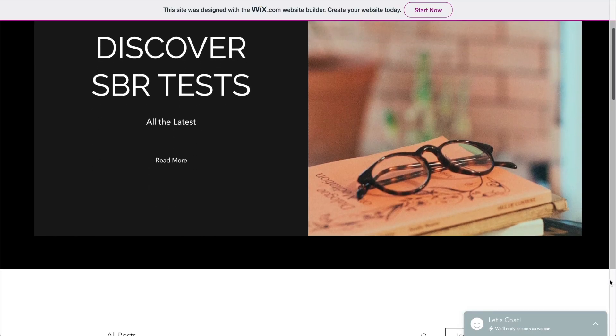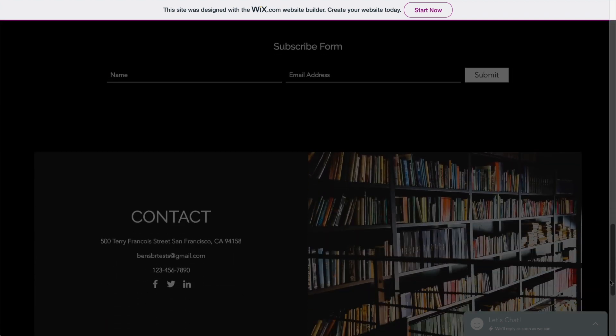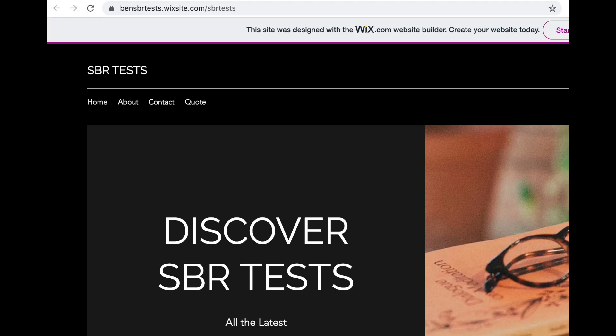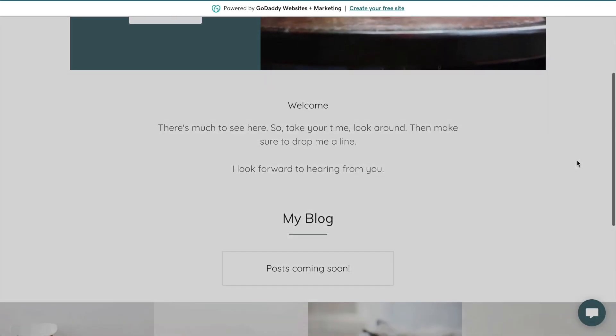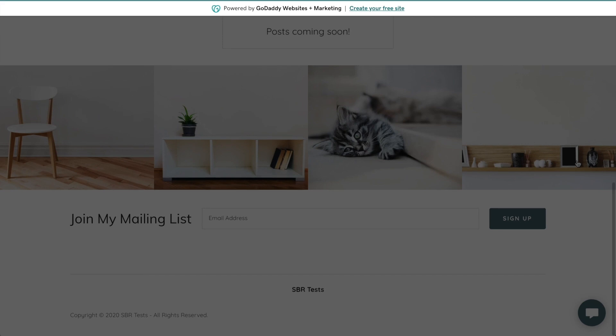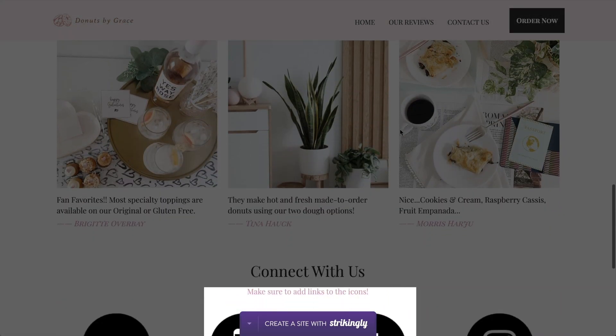Now I'm going to move even quicker through the free website builders I do not recommend. Wix includes a big ad that scrolls on top of free websites, and the subdomain they give free websites is too long — basically username.wixsite.com slash your website name. Wix also has a 500 megabyte bandwidth limit, which is even lower than Webnode. GoDaddy has a large ad that scrolls along free websites, and that's enough for me not to recommend them. Strikingly is kind of the same thing — the ad is just too intrusive.